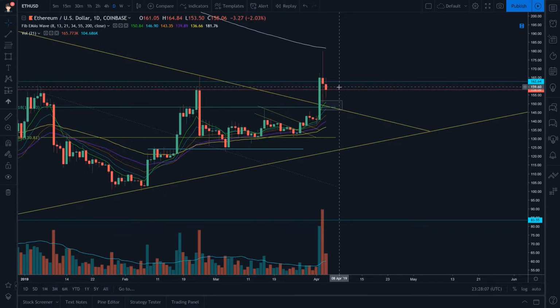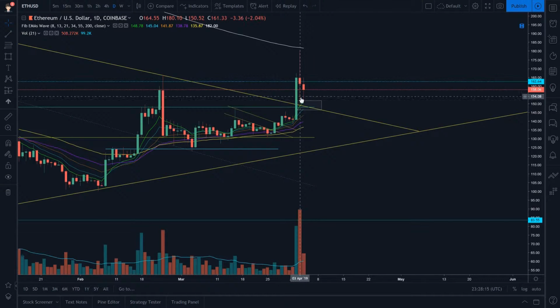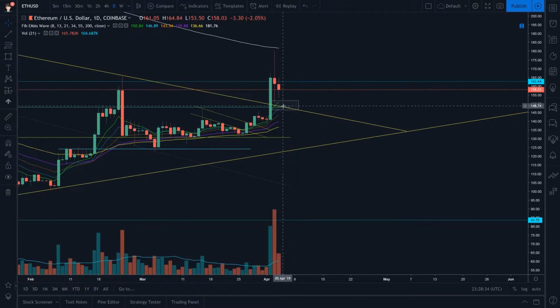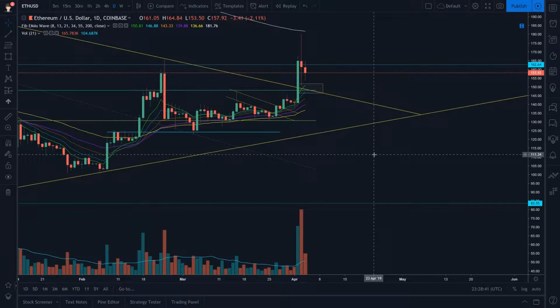I think I mentioned in the last video I did that we had become so overextended from these moving averages. You can see here yesterday's daily, how extended it is from the 8. So price either needs to hang out up here and run flat for a while, or it needs to come down and the 8 needs to come up and meet somewhere in the middle. And that's what's happening right now. You can see that price is starting to come down to this 8, and here's our confluent zone. So moving averages are still looking good on the daily.